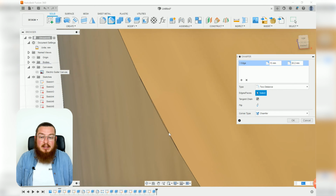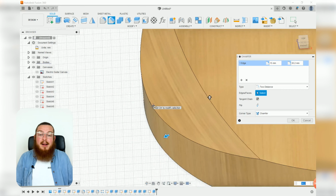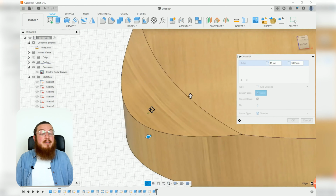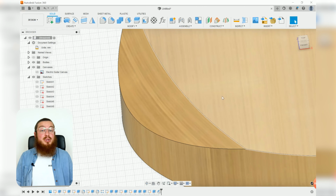It technically does leave us with this absolutely tiny microscopic little step. That's not an issue for us whatsoever. We can just click OK, and that is going to be the end of the CAD portion.